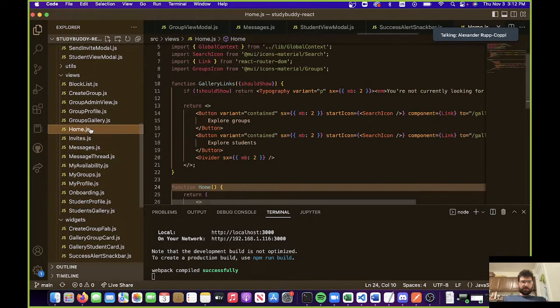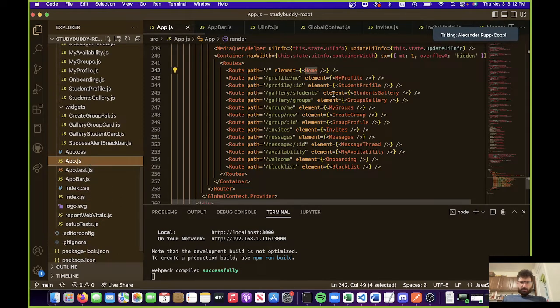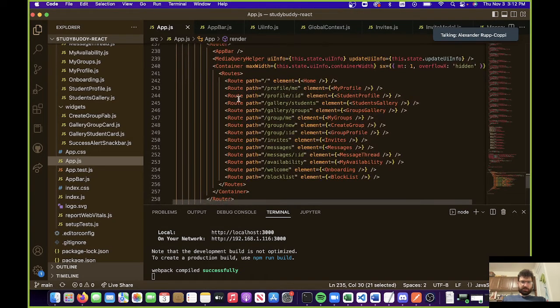But what's important is that the profile and the home are both embedded inside of this bigger app container. Basically what these routes do is, based on the path in the browser, they show a different component.